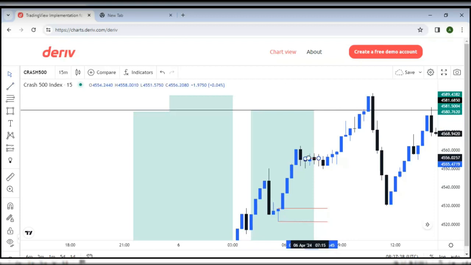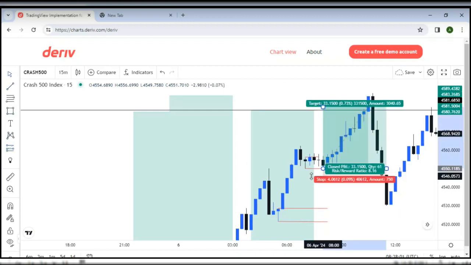So my entry will be where this candle closes, and then my stop loss will be below the lowest candle here. I said it will be below, not exactly at the low. So I add pips to it, maybe 1 or 2 pips, just to be comfortable to take it. All right, so basically 2 to 3 pips is okay, but that's what I do.